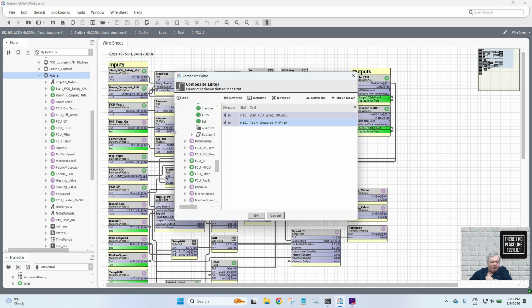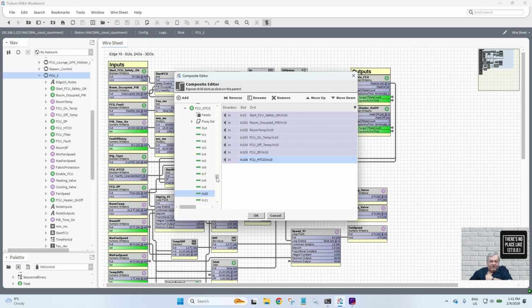All right, well, I'm going to go with what's here. So room temperature, fan coil on temperature, fan coil off, coil temperature, fan coil DP, fan coil HTCO, high temperature cutout, fan coil filter.